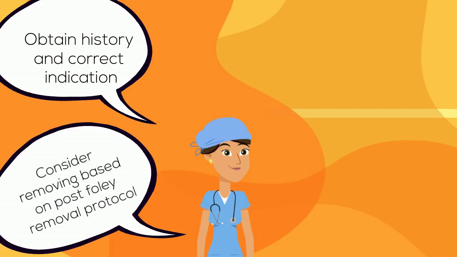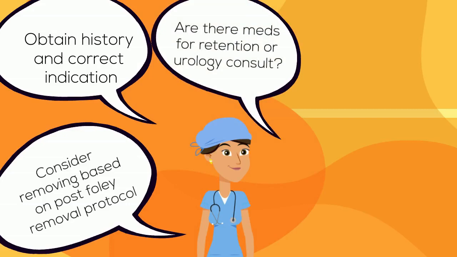Also, you want to question if there are meds on board for this retention. We can't just put in a Foley catheter for retention and let the days go by. We have to have some kind of treatment or consult started for this new problem. You also could reach out to the provider to consult urology for this admission. Urology usually sees a patient for retention and has recommendations.